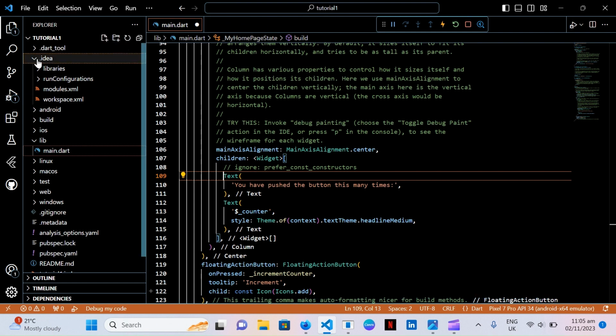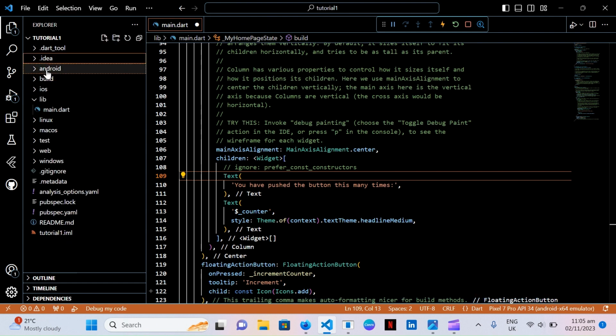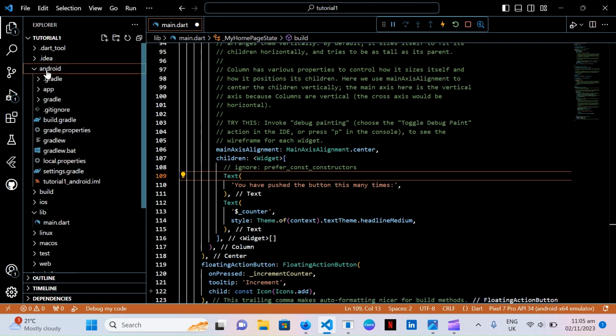The next folder is the Android folder. This folder contains the Android specific files and resources for your Flutter application. It contains things like your app's manifest file, resources, and build scripts.